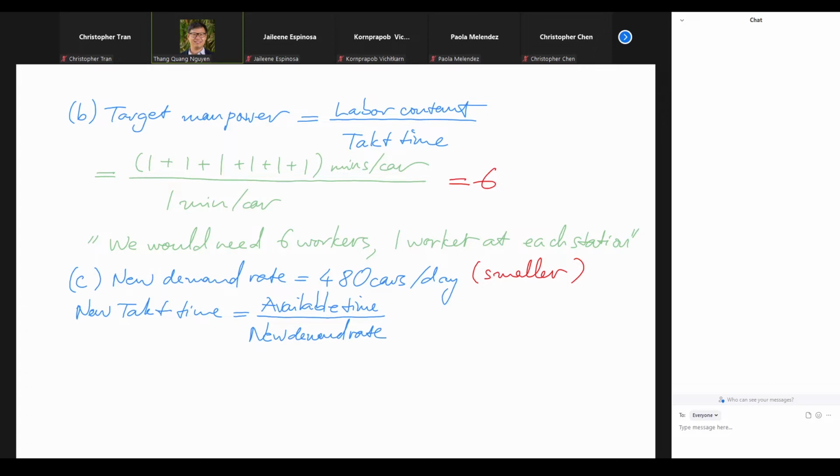The factory is open for 2 shifts. So in the numerator, we would have 960 minutes available time per day, divided by the new demand rate of 480 cars per day. All right. So the new takt time is going to be 2 minutes per car.